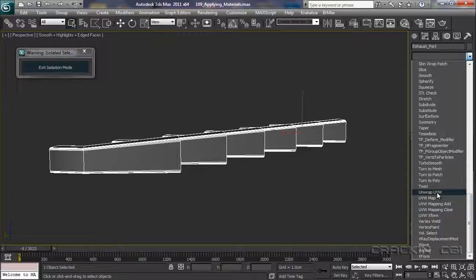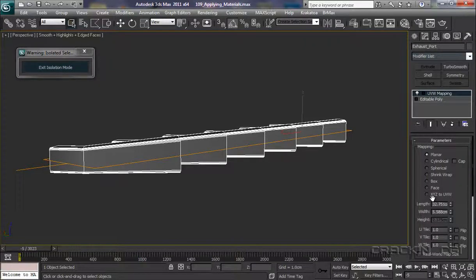Unwrap UVW, which we're going to be looking at a little bit later on, but we've got UVW Map, UVW Map Add, UVW Map Clear, and XForm, etc. The one we want is UVW Map. So I'm going to select that, and now we have it in our modifier stack.